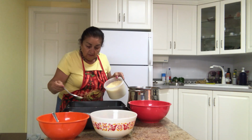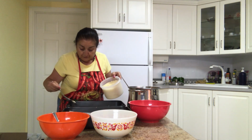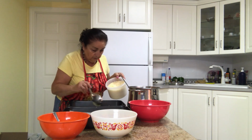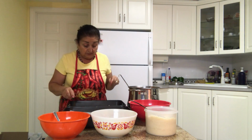Now this is Parmesan Reggiano, very, very high quality Parmesan that I buy by the piece and I grate it myself.